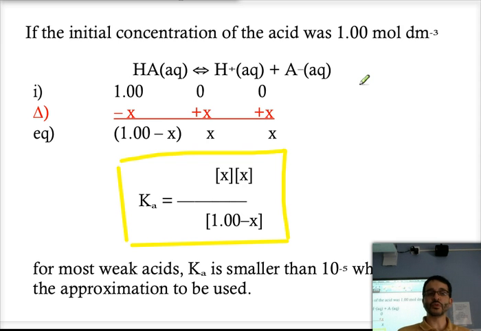And so basically, what we can approximate is that 1 minus x is approximately 1, because x is so small that the value of x gets lost when you're subtracting it or adding it to an actual concentration, to a much larger concentration. So it would be lost in the decimal places. The significant figures would not register it, all right. So instead of doing the quadratic equation, we can save ourselves a lot of time by doing this.